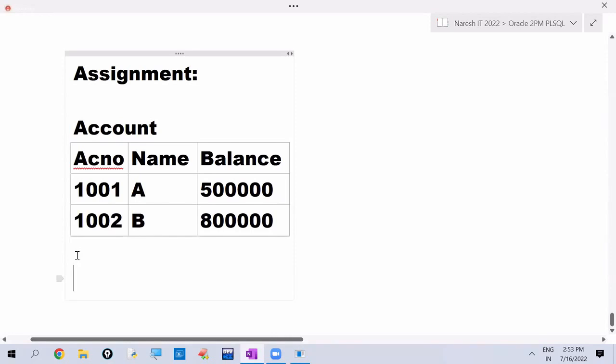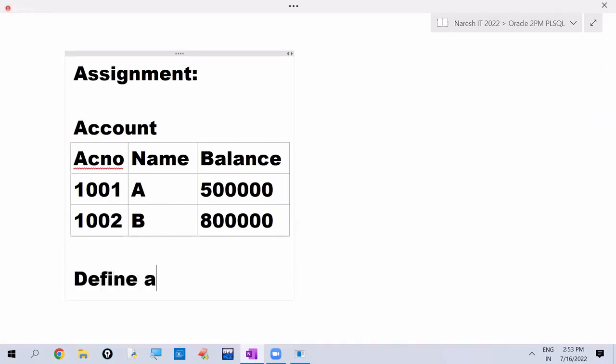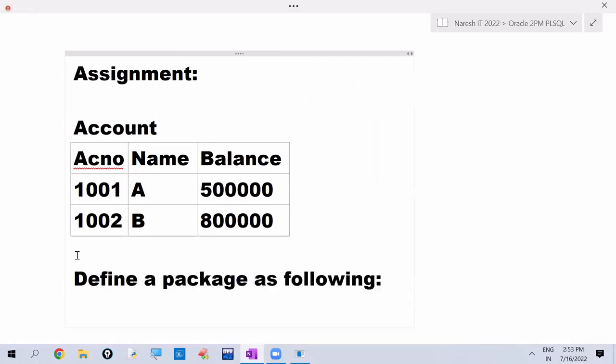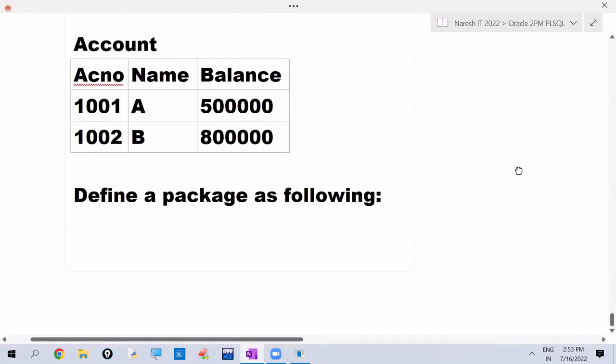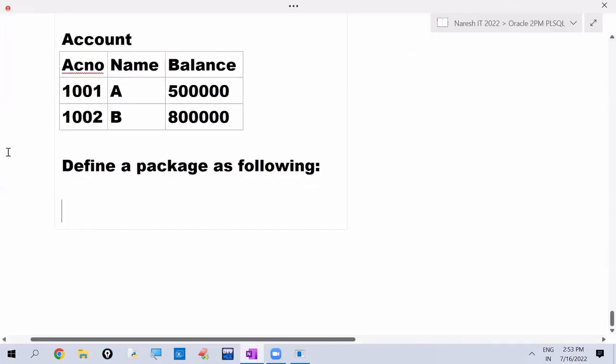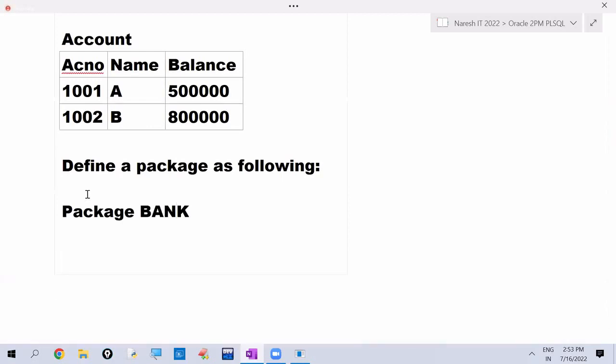Our requirement is we want to define a package as follows. The package name is bank. Bank is the package name. So if any customer is opening an account, we want to insert that customer record in the account table.